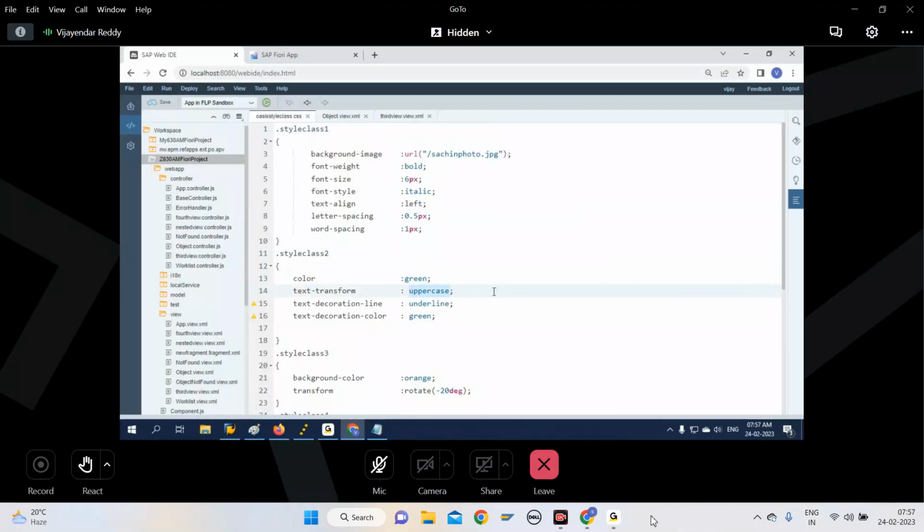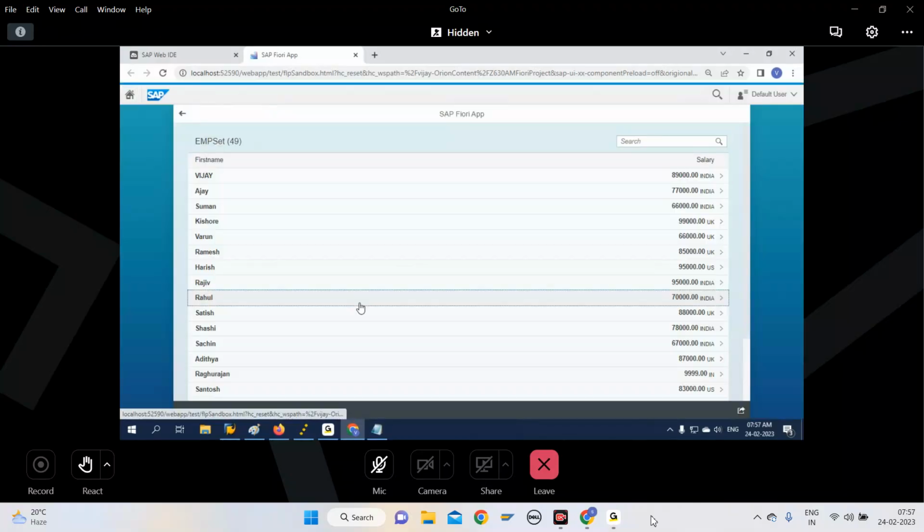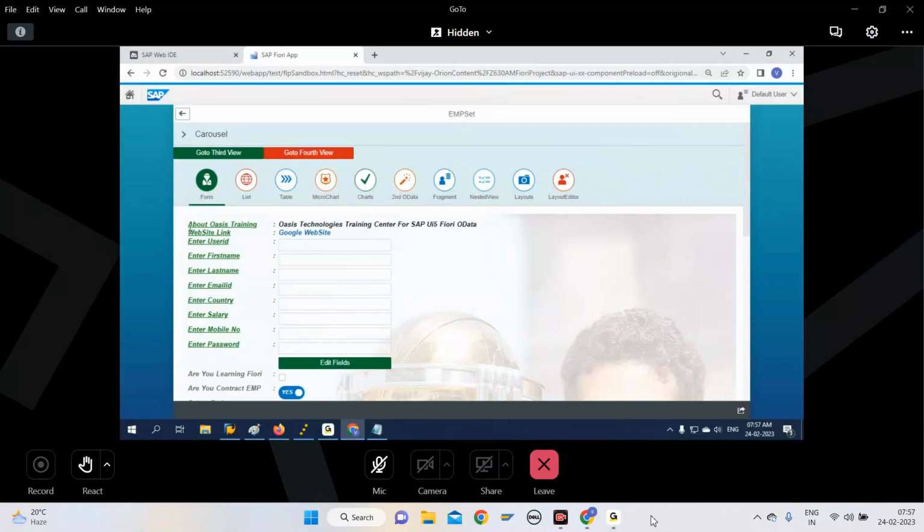Let me use capitalize, commonly used. So it is back to normal. So first word, first letter is uppercase, second word, first letter is uppercase. All letters are not uppercase, only the first letter of each word. Each word's first letter is uppercase here now because of the capitalize option for these labels.